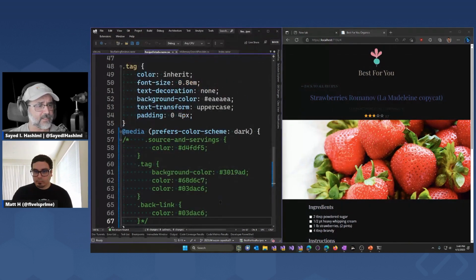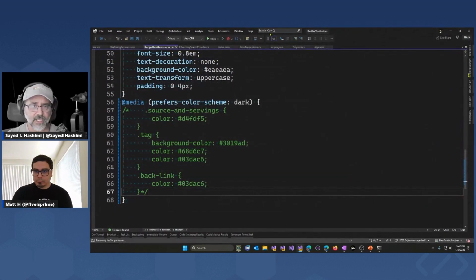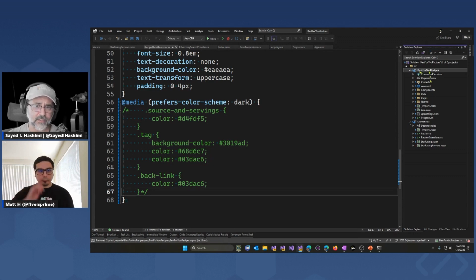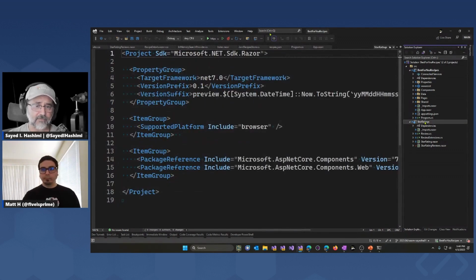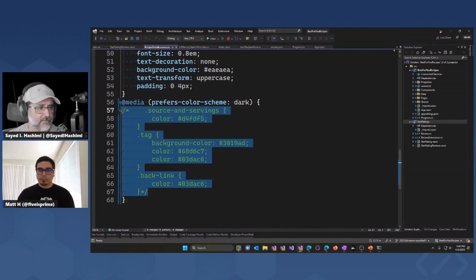That's in recipe details. When you're working with .razor files, you can create standalone view components. In the solution I'm working with here, we've got the Blazor WebAssembly project, which is the front end for recipes. And then we also have what's called a Razor class library. With Razor class libraries, you can take all of your components, put them in a specific library project, and then share these components across different ASP.NET Core projects. They don't necessarily have to be limited to Blazor WebAssembly projects.